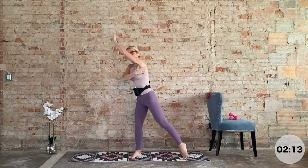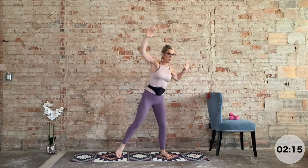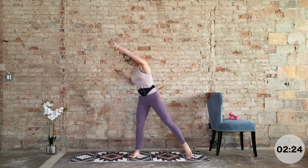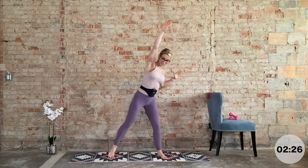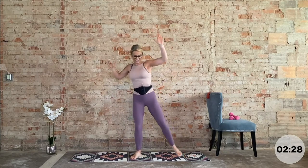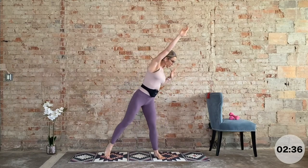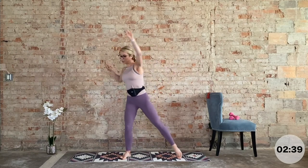Pull it down. So we're working the lat muscles located right on the back, kind of right underneath your armpit, but on the backside, posterior chain. Lengthen and pull. Eight more like this. It's eight, seven, six, last five, four, three, two, one.